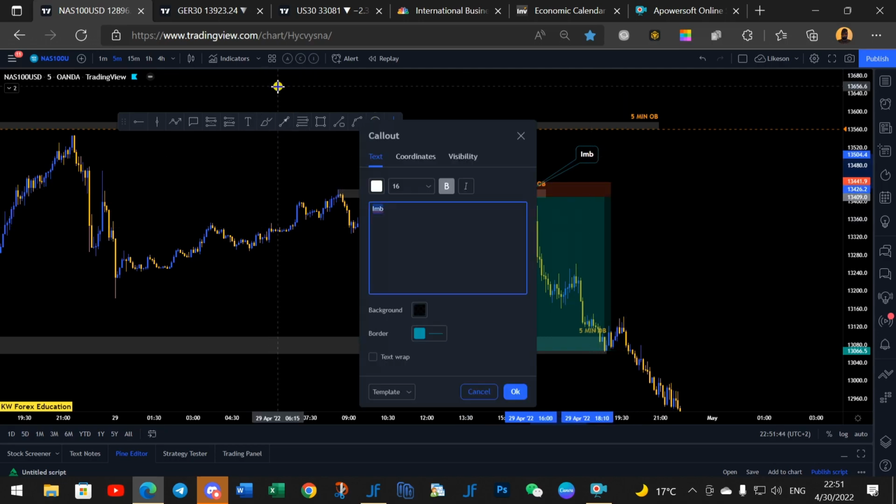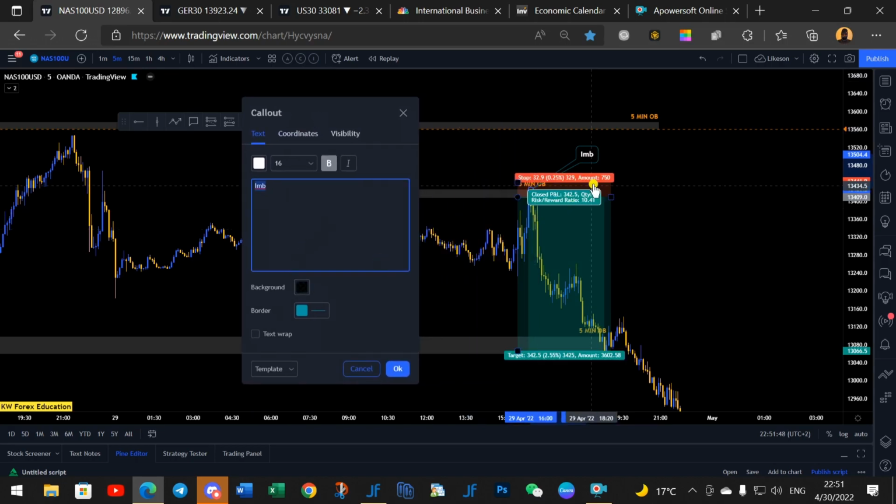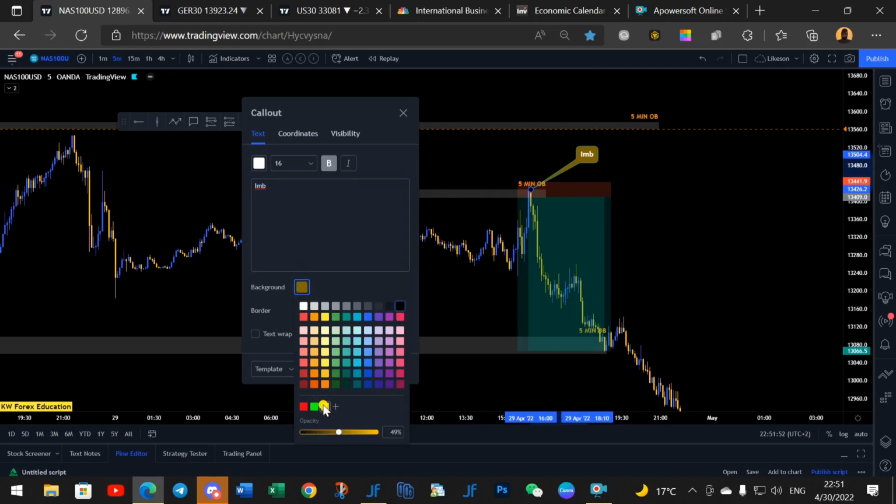Now if you go to settings, you can choose the background for this, whichever background you want. Maybe it's yellow, or you can choose the opacity here so that it's a little bit visible.